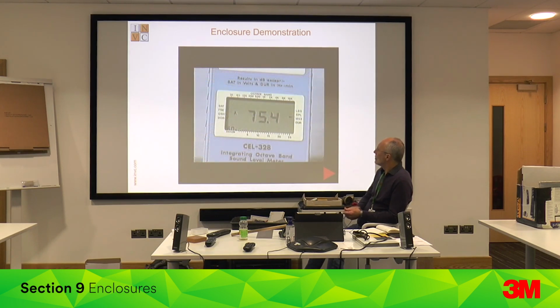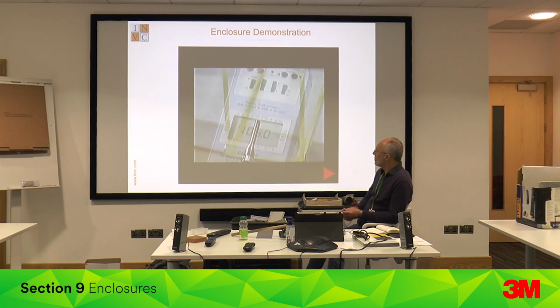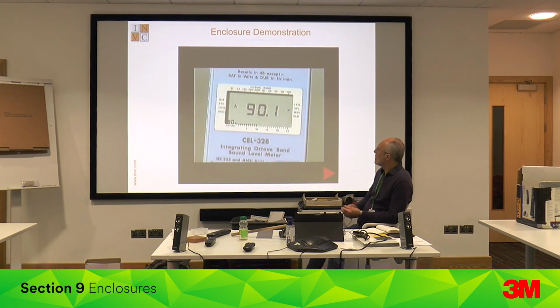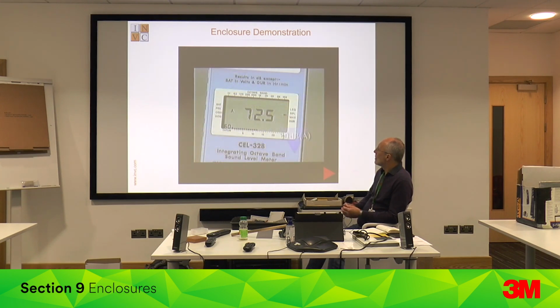And at last, we've reached the level of reduction we expected. But no real-life enclosure could be like that. We need ventilation, access for raw materials, and somewhere for products to emerge. 105 dBA. No reduction. So all that expense and trouble has been for nothing, unless we line the duct. 90 dBA is good. As a final improvement, put a corner in the duct. 72 dBA. At last, we've got the theoretical level we've been looking for.